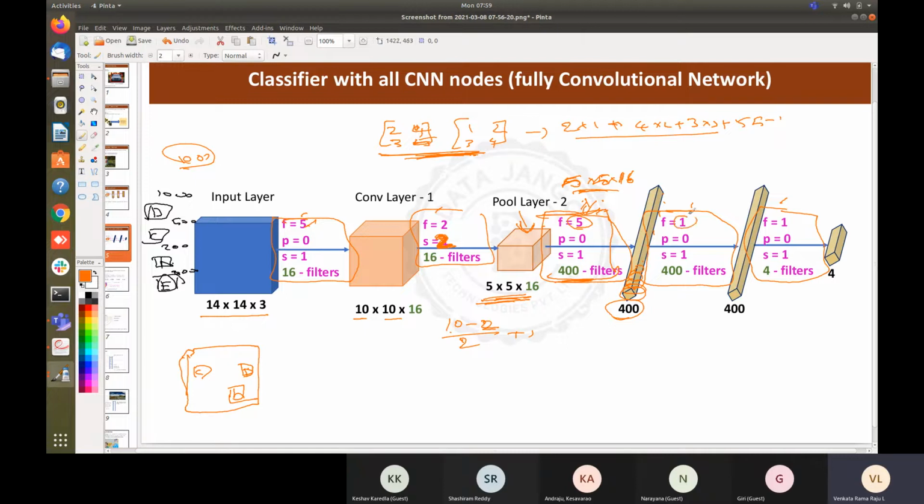So again I took filter size 1 by 1 by 400, a 1 by 1 by 400 dimensional filter. For each filter application, I get one number. These are called bottleneck layers, 1 by 1 by whatever layer is called a bottleneck layer. We'll understand that in the coming class. But 1 by 1 by 400, I took only 4 filters because I have 4 classes: dog, cat, horse, and elephant. Got it?